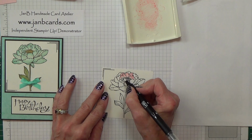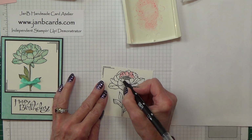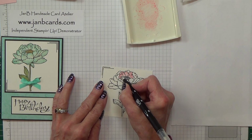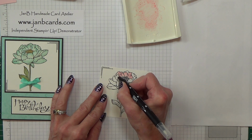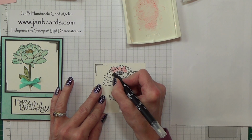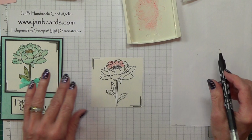I'm not the best painter when it comes to card making, but I do think that my flowers finish up looking nice. I probably wouldn't win any prizes for my painting, but there we go, I can live with that. Alright, so you can see how this is all done. There we go. Okay, so I'm going to stop there with the pink.